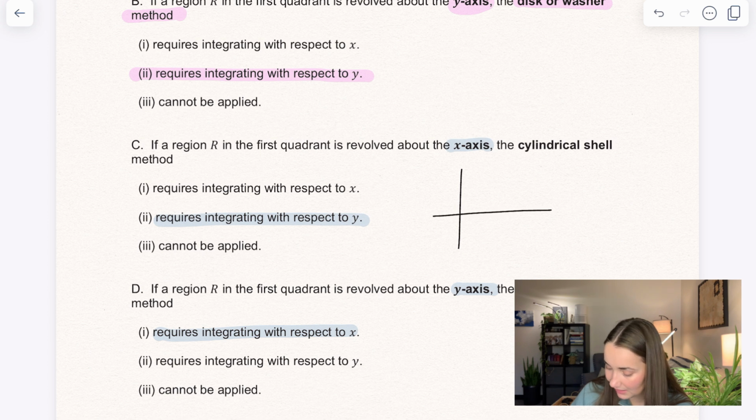So if we have something that's revolved around the x-axis, we're going to take a length and we're going to revolve it around here, right? And so this is what our cylindrical shell would look like. Now, of course, what we're going to take into consideration is the h, the height, right? And you can think about it as which axis does it actually stab. So the height is going to go ahead and stab the y-axis.